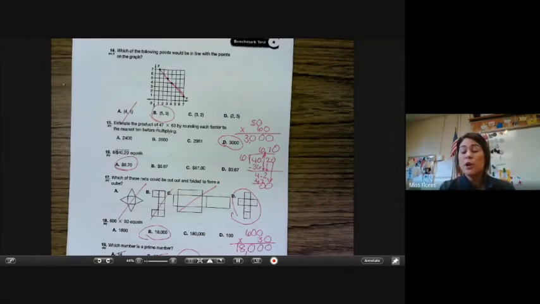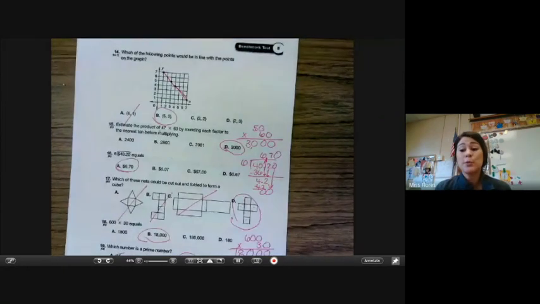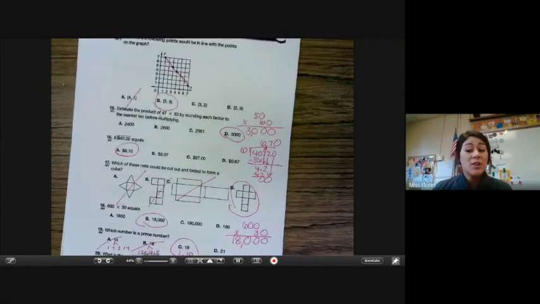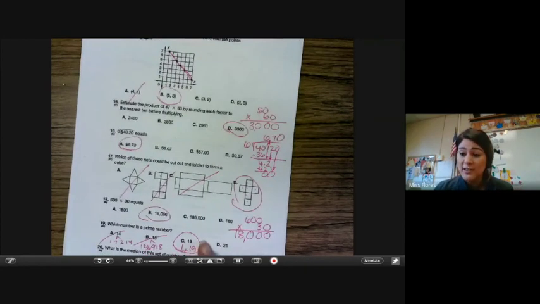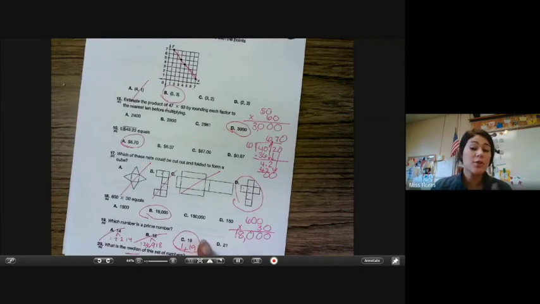Tomorrow is your Google Classroom final. Make sure that you are either doing it on a scratch piece of paper like this and working out each problem, because it is multiple choice just like this. And you don't want to just click on the answer that you think is right. You want to make sure that you are right, because with math, you can always work it out to find the right answer. If you do it in your head and you try and guess, you're just risking that 50-50 chance of getting it wrong.